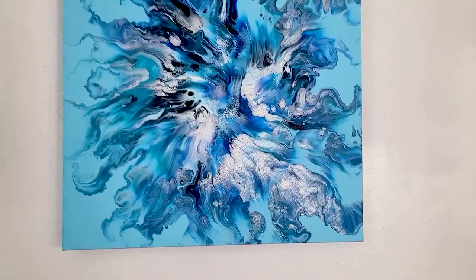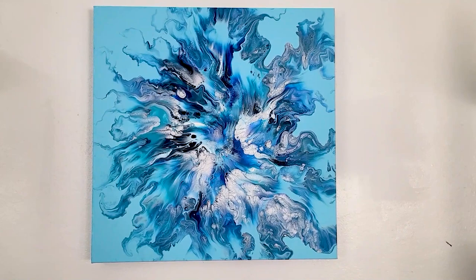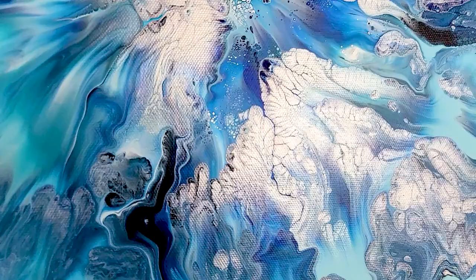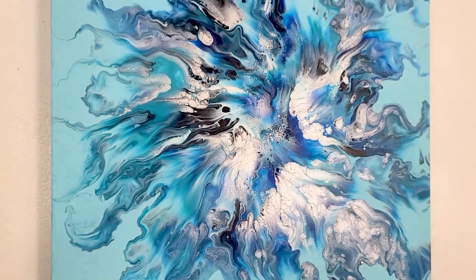I showed it to another artist friend of mine and she said, oh, it looks like a beautiful snowflake. And I was like, you know what? It does. So I am keeping it and I love it. And it just goes to show you don't always get what you originally planned, but that doesn't mean that it's a waste. Right? You keep going, you keep trying, and you end up with something that you like.